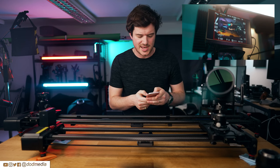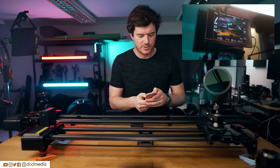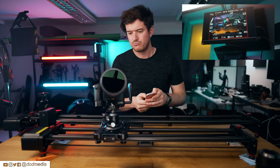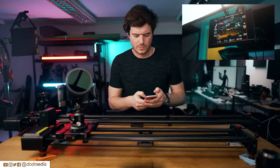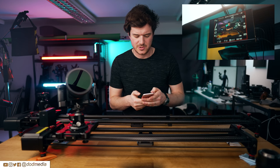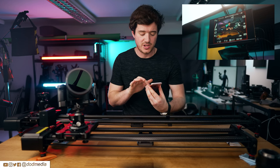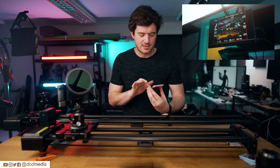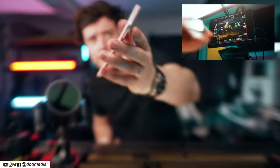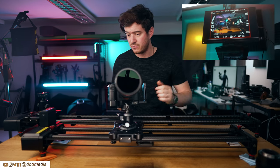So we are first of all going to set our points. So I will set my A point. Then I will move all the way to the other side. Set my B point. And there we go. Then I will adjust my speed. I'll bring it down to maybe, actually I'll go 100% just for now. Auto loop, and then we select which one is our starting point, which one is our ending point from the two that we set. Set the number of loops. I'm just gonna go 999. There you go. Okay, execution. Now it's gonna go back to the starting point and it's just gonna run through.